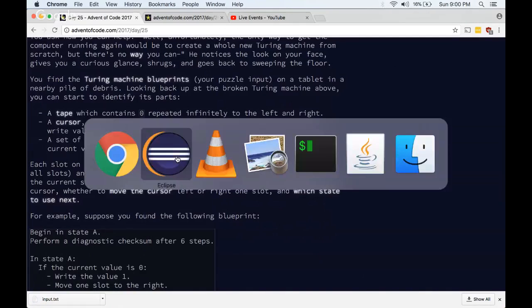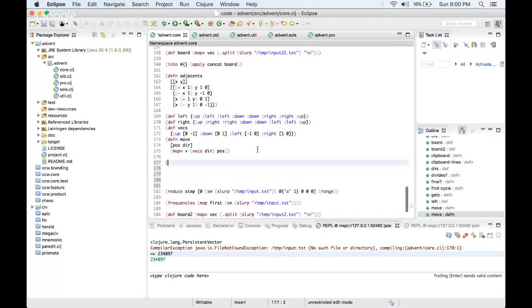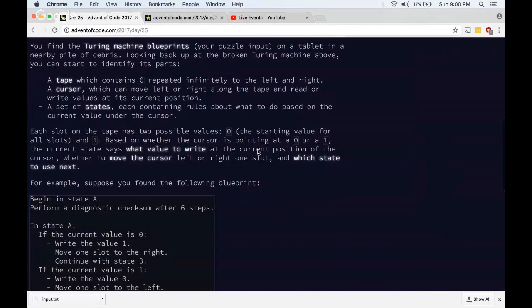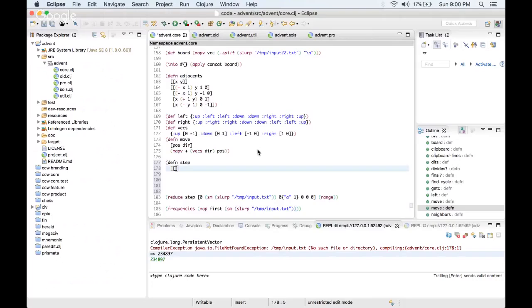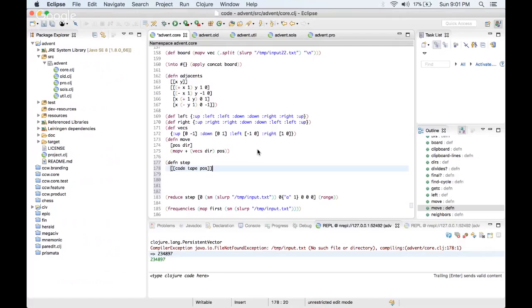So let's see. The state of a Turing machine is defined by, let's see, the code, the tape, and your position on the tape. Oh, and then something that we'll call a state. And hopefully that doesn't get too confusing.